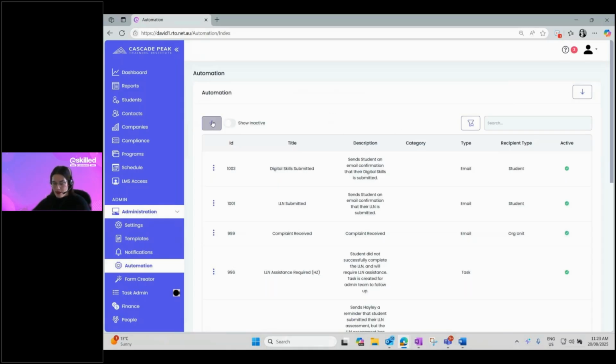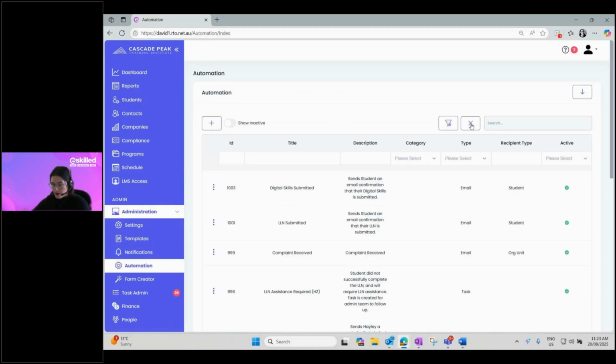So the little add button here in the top left of the table itself, and the little kebab icon where you can click on that to see the edit, delete, duplicate functions. If you're using the search filters, you want to just click the button first to activate them and they'll pop up. They don't take too much space on the screen, but they do take up a little extra line there. You can just close to remove.